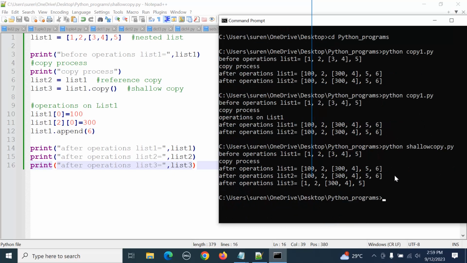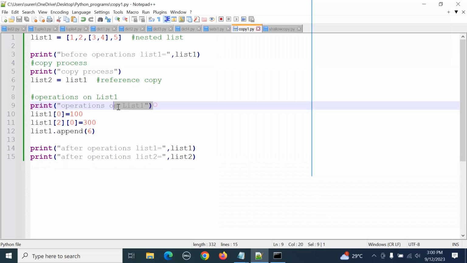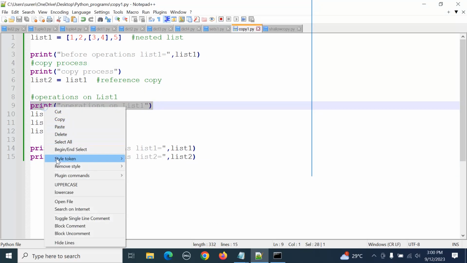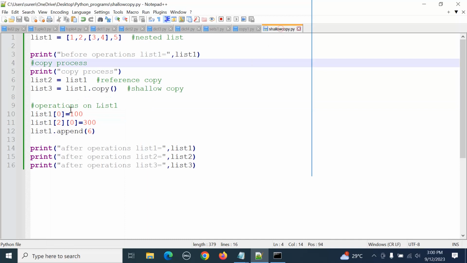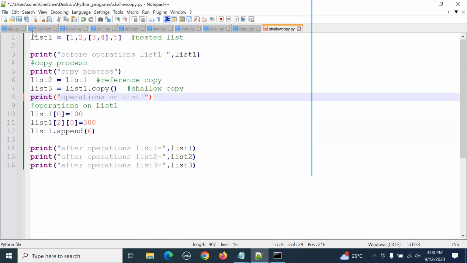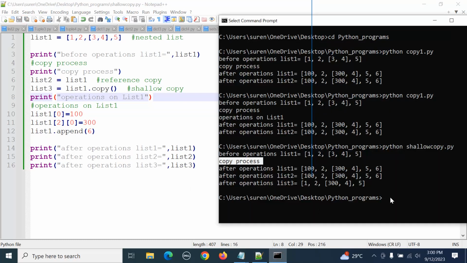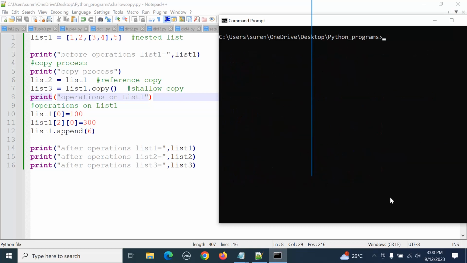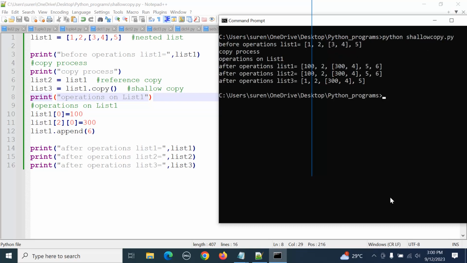See, before the operation, list 1 is this one.